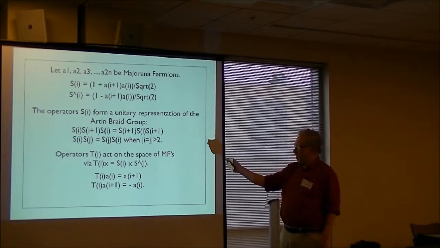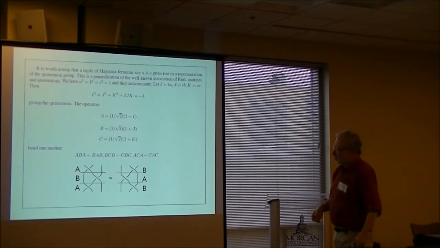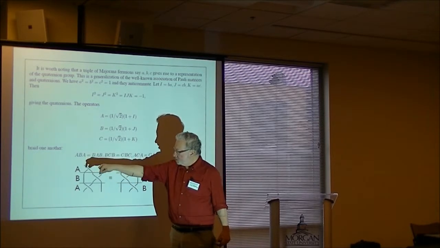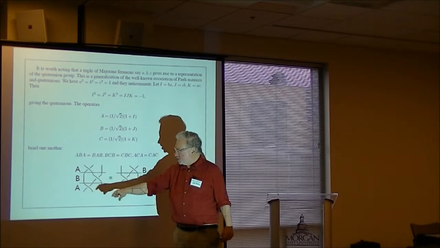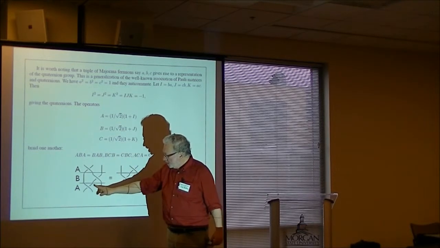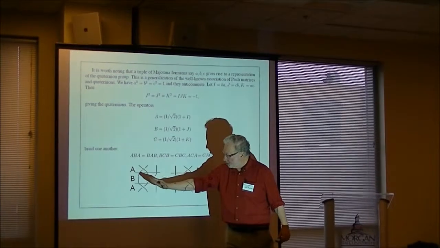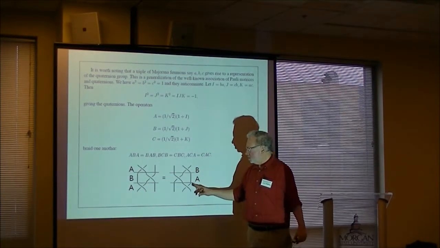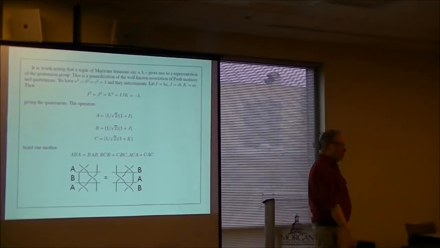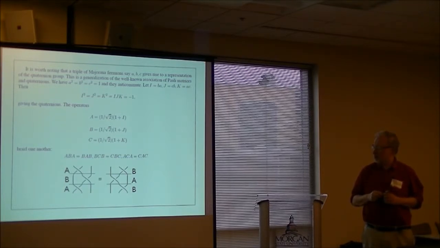Now, I'd better give you a picture of that so you see. By braiding equation, I mean this. You'll have three strands, and you twist the first two. Then you twist the second two, and then you twist the first two. And you get a line which goes all the way over the top of the other two, and the other two are crossing down there. So you can take this line that's going over these and push it downward, and take that little crossing and push it upward, and it'll end up over here, which means you twist the second two, and then you twist the first two, and then you twist the second two. So that's the fundamental relation in braiding.